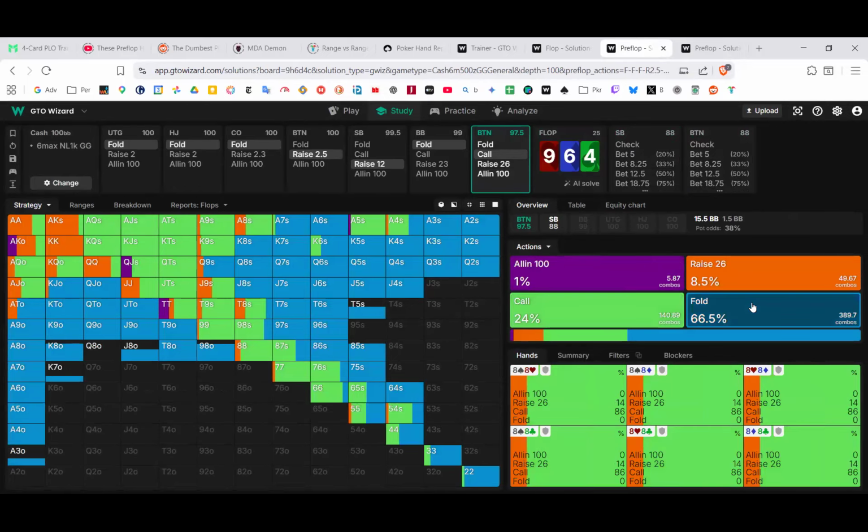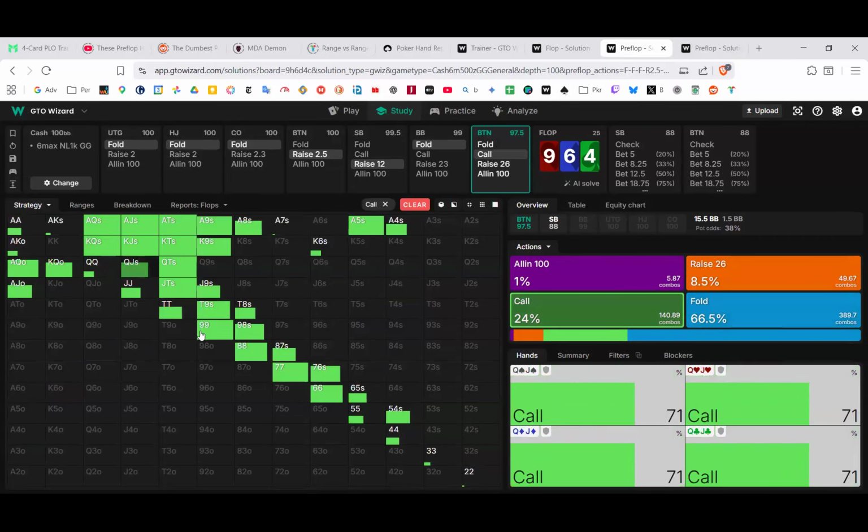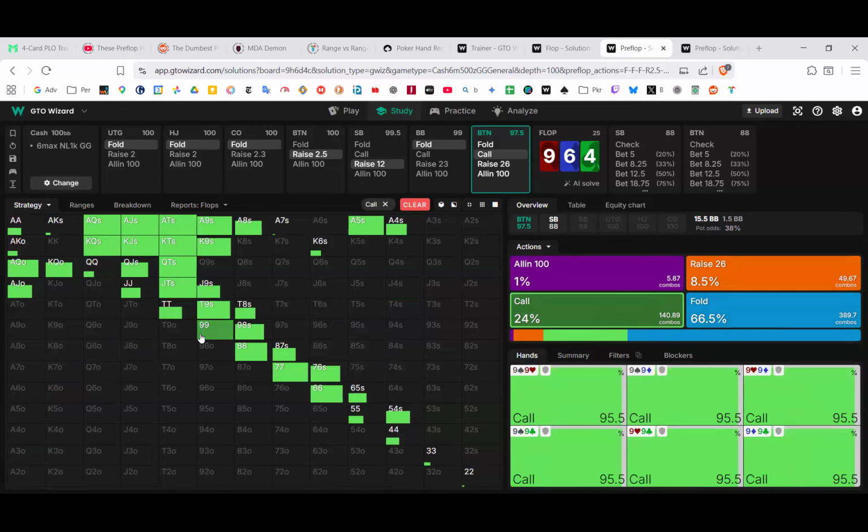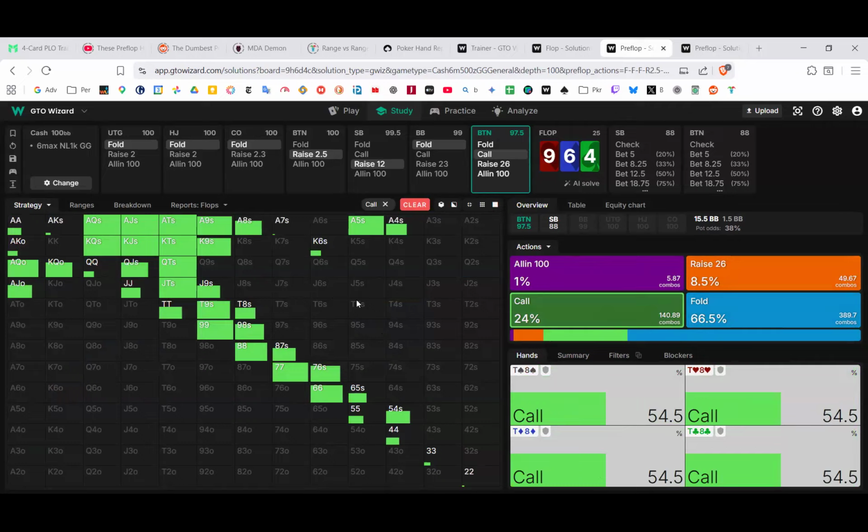24% of their hands, right? In theory, usually this number is really consistent. When you're three bet, you're usually folding about 60% regardless of position. But when their calling range is, this is 140 combos. So what do they have? Maybe 300 combos? Maybe 200? Who knows? Technically it's a shit ton more combos they're defending from a three bet.